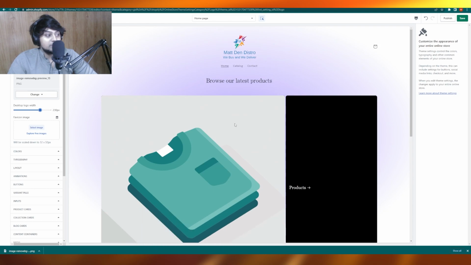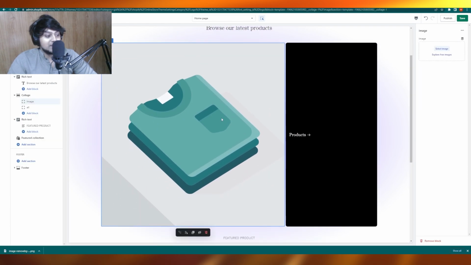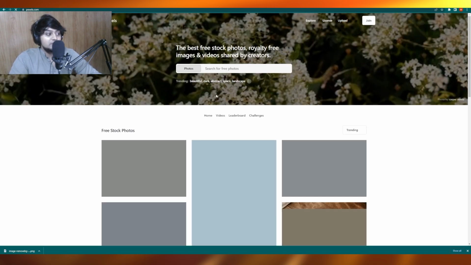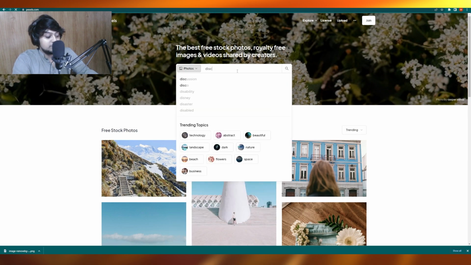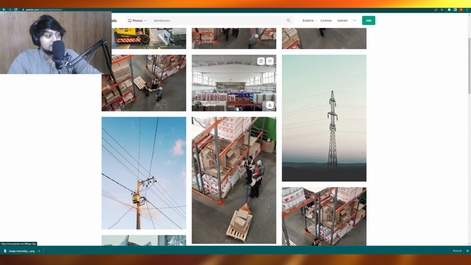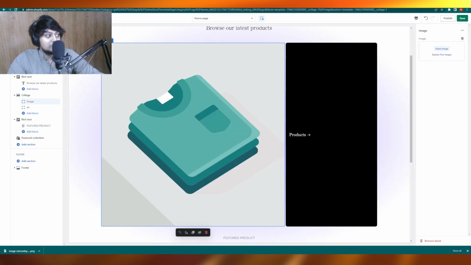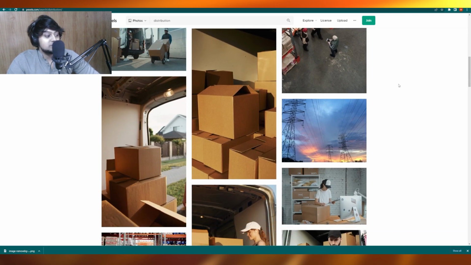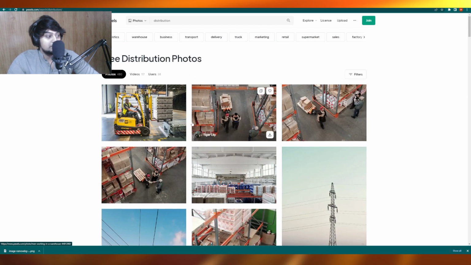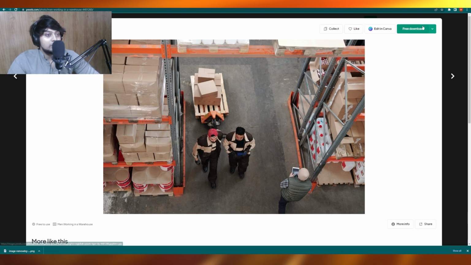After that, I want you guys to simply click on the image section of your theme. Now considering our theme is in the distribution side of things, I'm going to simply go into pexels.com, and then I'm going to simply click on search for free photos, and I will find a distribution photo over here. And then once I find distribution, I'm gonna simply click on the photo section and see if there are any good pictures that might look nice inside our theme. So let's just take a look over here. We have many different options, so I'm gonna basically pick this particular picture, and I'm gonna click on download.